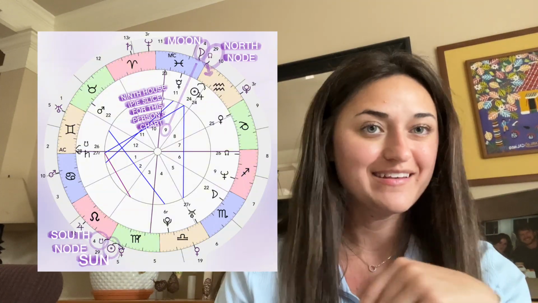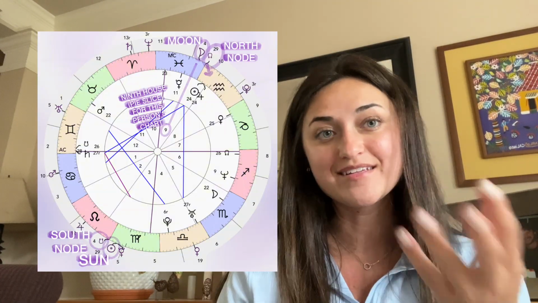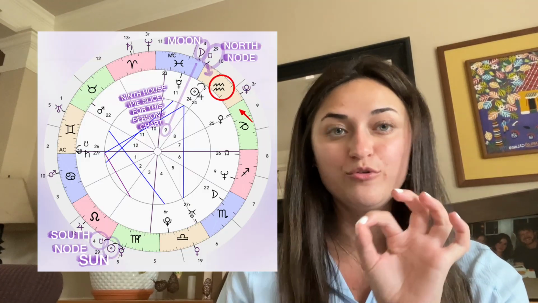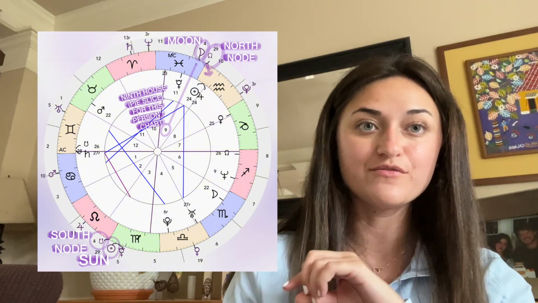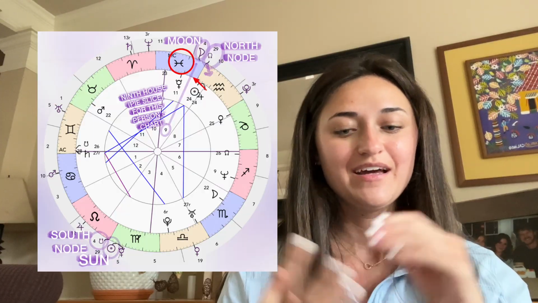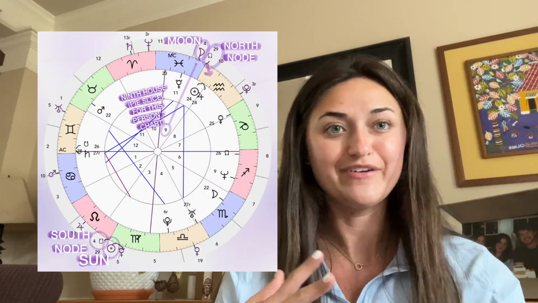So whenever you look at the August 27th to 28th one, I think this is a really good example to learn. The node is going to be in Aquarius, but you want to base it off of where the moon is. And because the moon is really close to the node, that makes it an eclipse still. But the moon is going to be in Pisces, so it's going to be a totally different vibe, basically. But anyways, that is just how to find out on your birth chart and kind of what you're looking for.